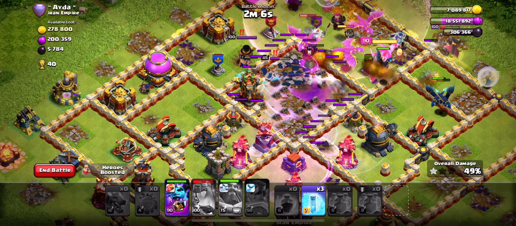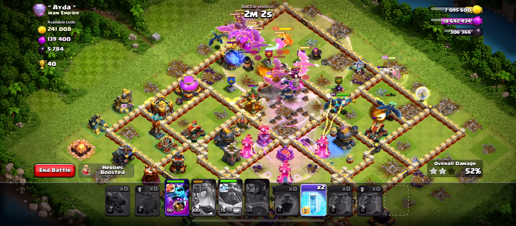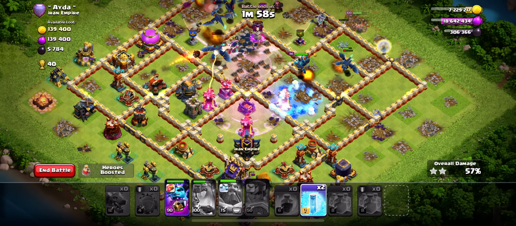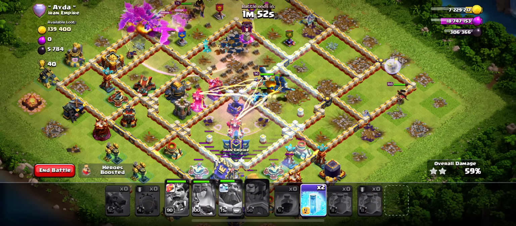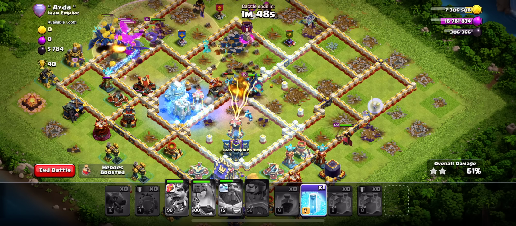I was wishing I took the multi-archer towers, but that's kind of my bad. I'm going to freeze here. And when the Minion Prince shoots at the Inferno Tower is when I'm going to get my next freeze in. Right now, that's great. That'll freeze the back end. Some of these dragons and the Minion Prince should be able to take out what's left up here. I'm going to freeze that Fire Spitter.